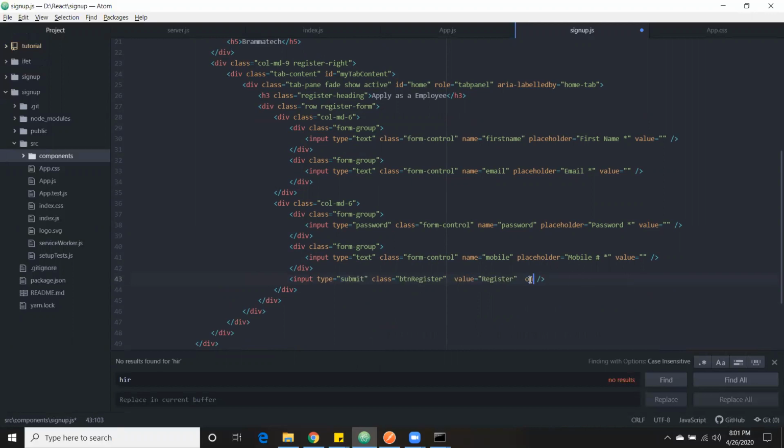So here we need this.submit, validate form function.